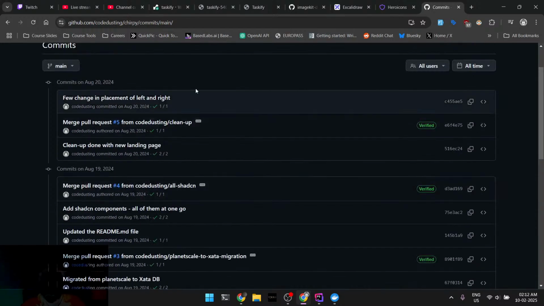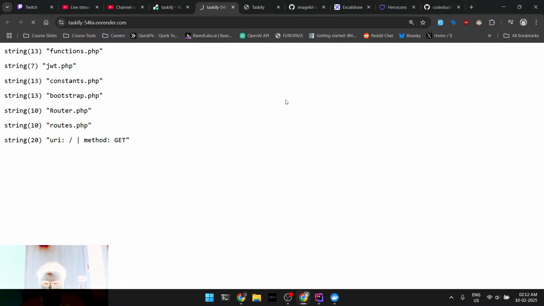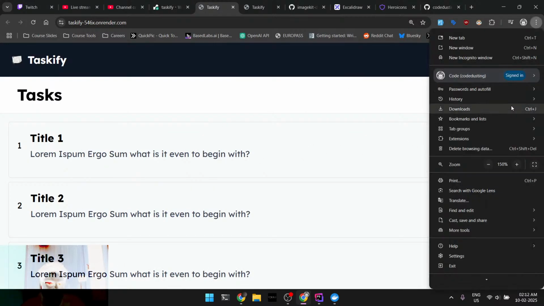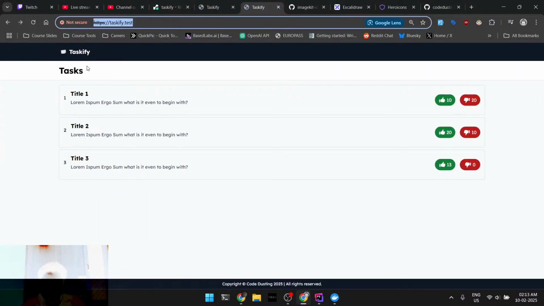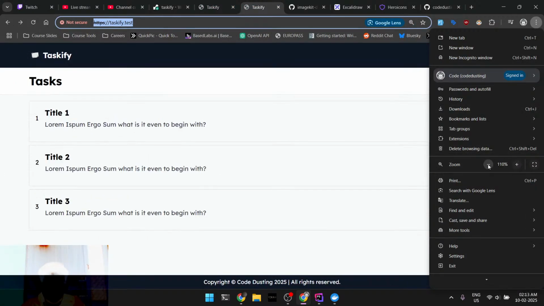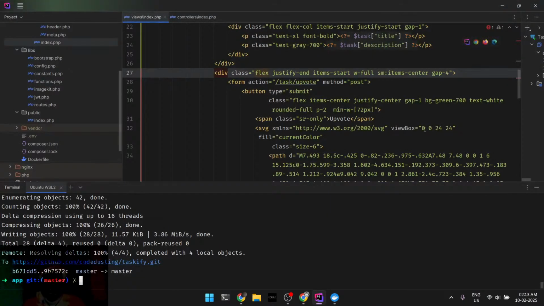You can look into this. I'll add this into the comment section as well. And yeah, so now if I just refresh this, this is my PHP application live. So here we go. Okay, exact same. Cool. And yeah, so that's about it. Tomorrow I'll complete this thing. Hopefully there will be only 3, then there will be pagination and things like that. And yeah, this framework will continue as well.